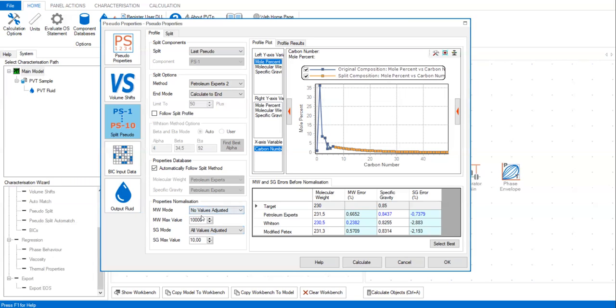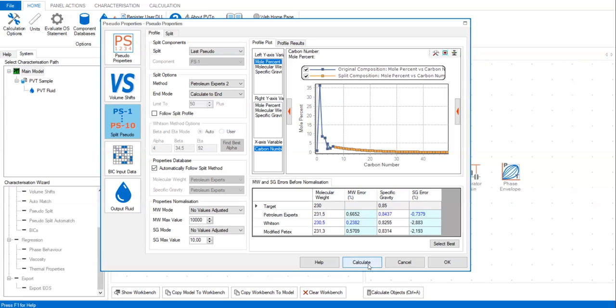So both here, no values adjusted, for molecular weight and specific gravity. In the table at the bottom of the screen, it can now be seen that the entered pseudo properties and the calculated totals are not in perfect agreement. There are errors here, molecular weight error as well as specific gravity error.